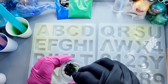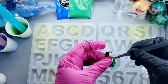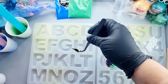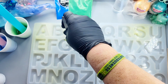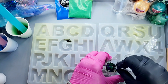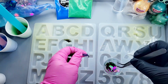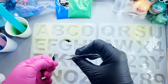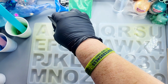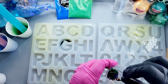While we put the dinosaurs in the letter G. I'm not sure how many I can fit in this letter. I'm hoping they will go down in there. Okay, I got that one in with no problem. I think there's like 4 different colors of these, so I should be able to get one of each color in there, I'm thinking. I'm not sure. We're going to try, though. I got 2 in there. Surely 2 more can fit.